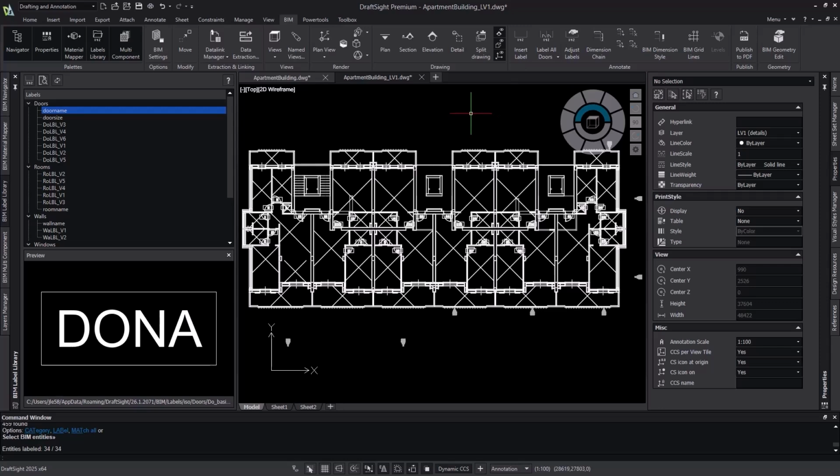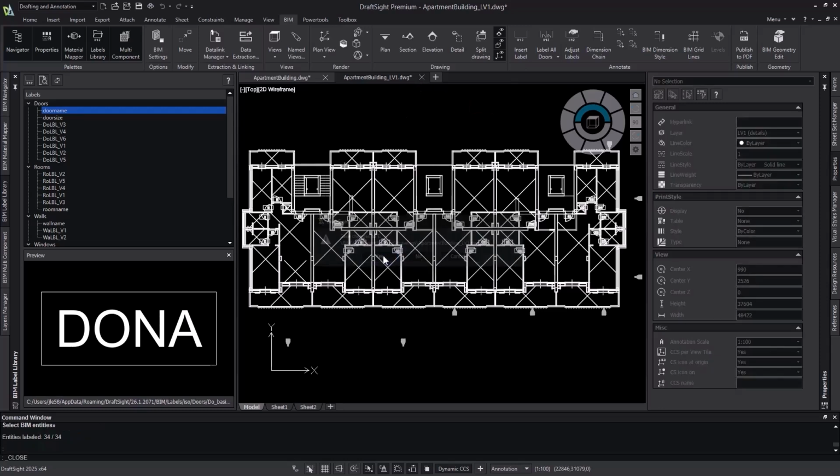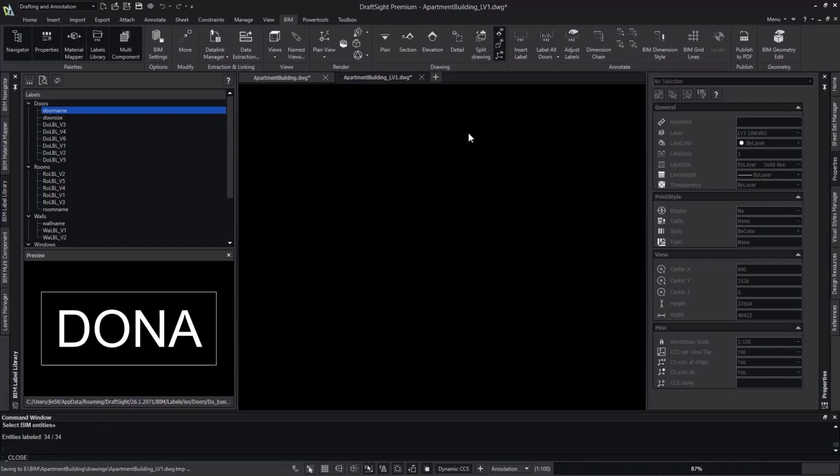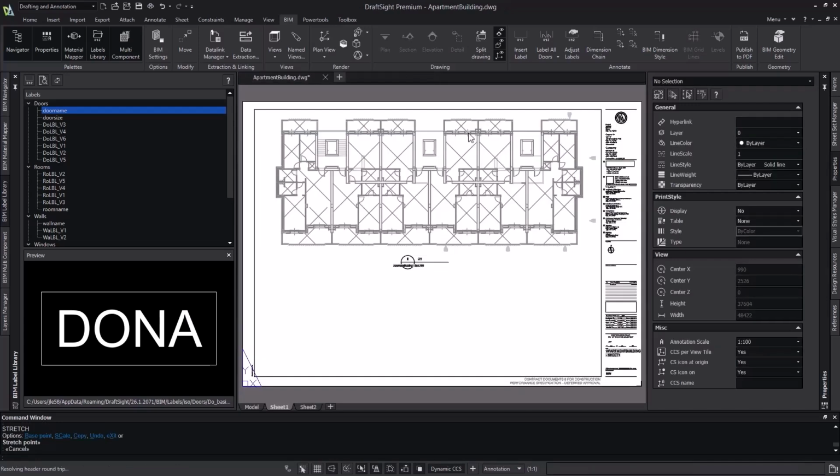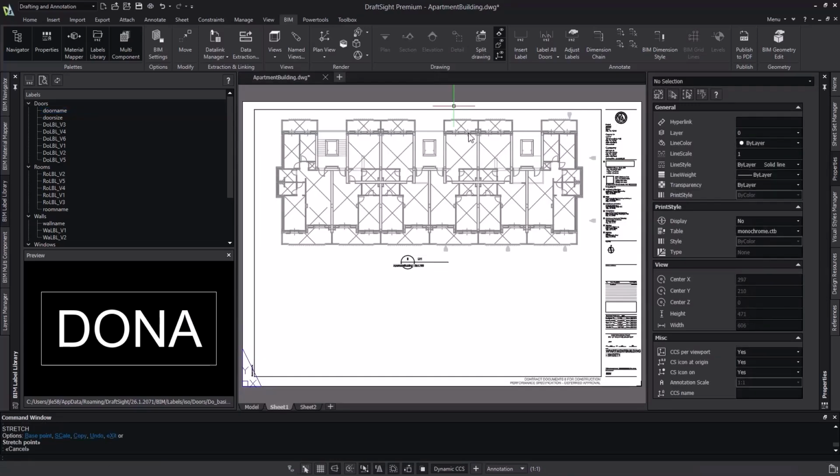That's all we're going to do to the plan, so we're going to save and close this file and go back to our parent file. Now, because the plan is referenced into this file, we're going to get the notification that our reference file needs to be updated. Let's reload our reference plan, synchronizing the file. Now we have a labeled plan for the first floor that's placed on our sheet, and we're now ready to put our schedule in the blank space on the bottom here.